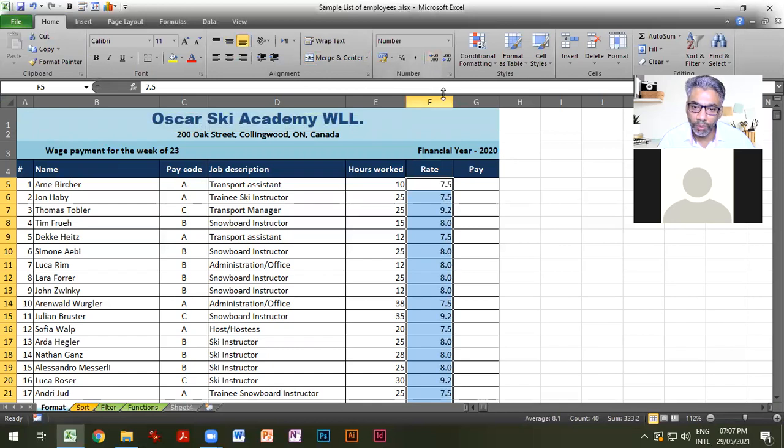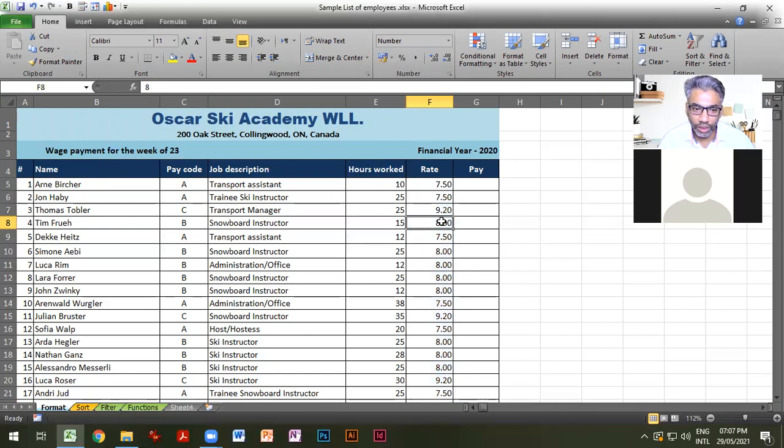If you increase the decimal places, it shows this way. So the lowest rate is for A, guys. A is getting 7.5 per hour. B is getting 8 per hour, and those who are in C pay code are getting 9.2 here.